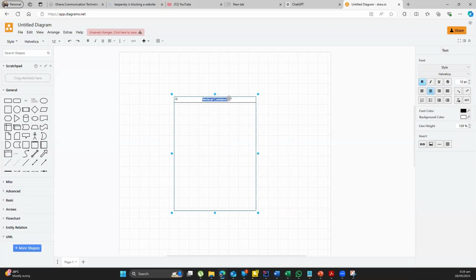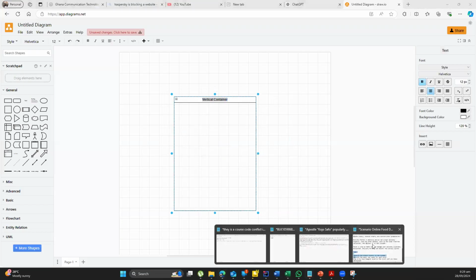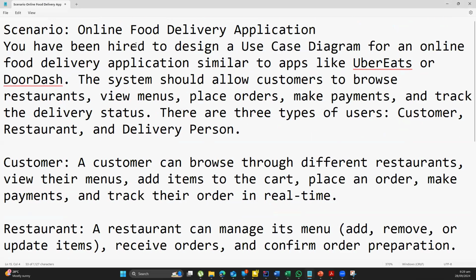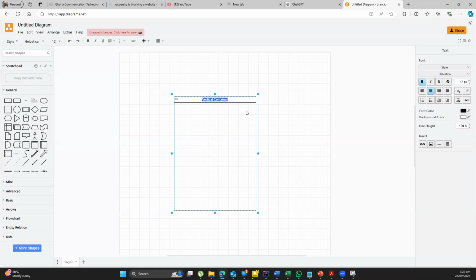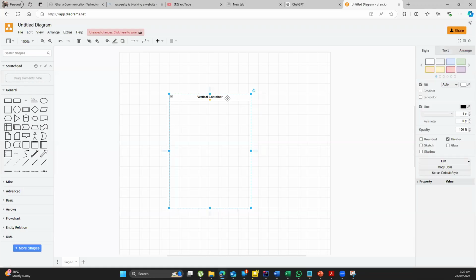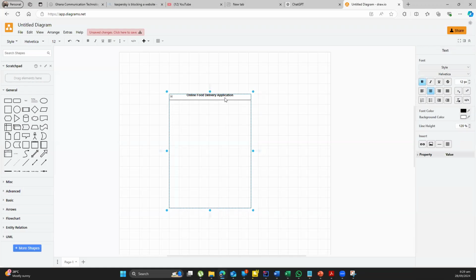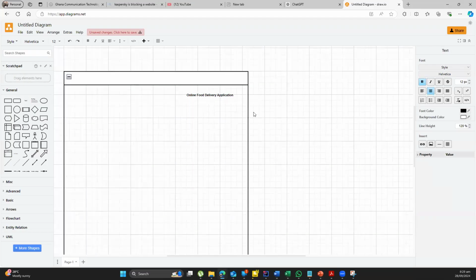Over here, we have the system we are developing. What is it called? A food delivery system. So in here, I have online food delivery. Boom. I'm done.